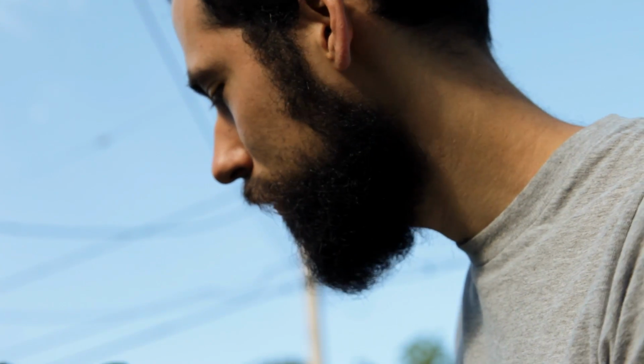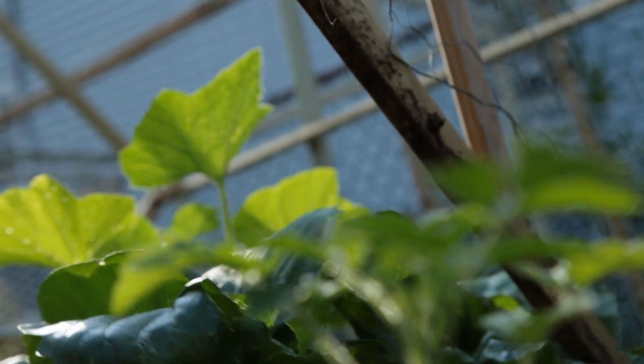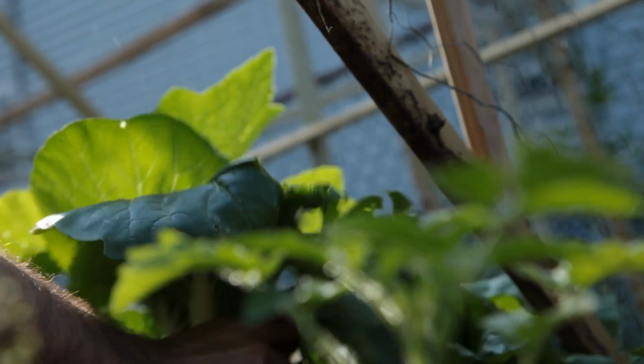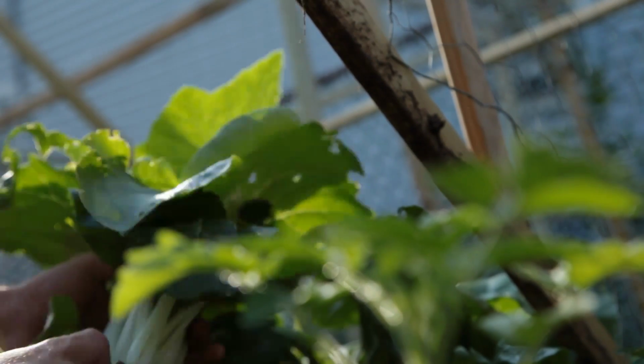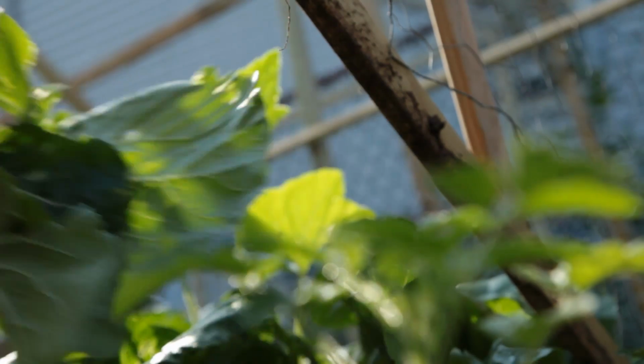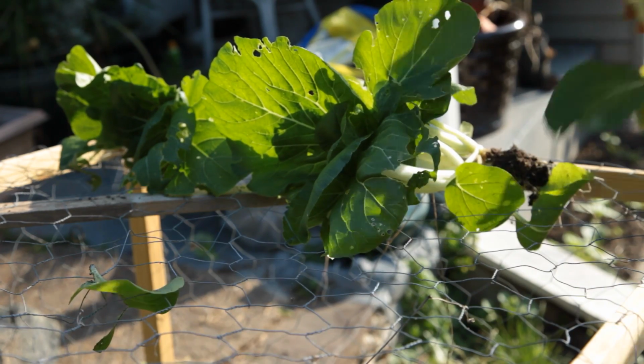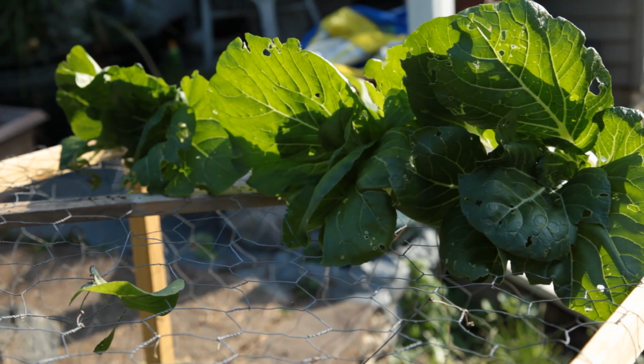Pak Choi is a plant I recommend for beginner gardeners to try, since it grows so fast it is generally trouble-free. Here's a quick tip. Wash Pak Choi well, especially in the junction of the leaves to the stems. But all in all, Pak Choi is a low-effort, high-yield crop that harnesses the power of the sun for you. All you need to do is pick it and make delicious stir-fry.